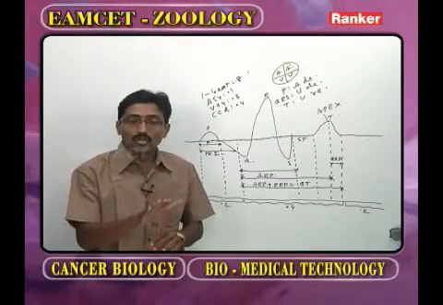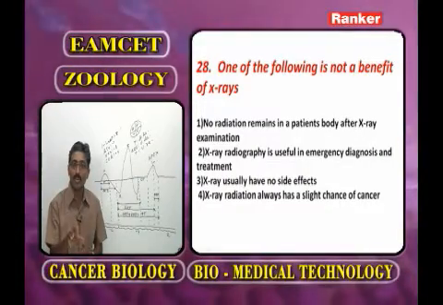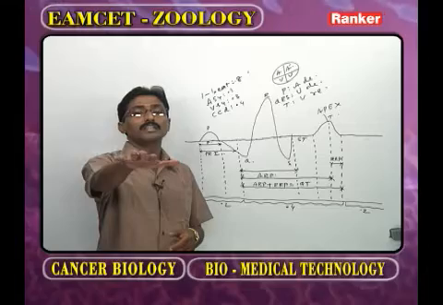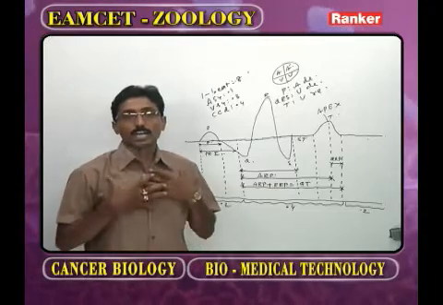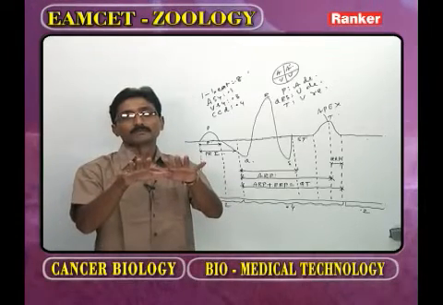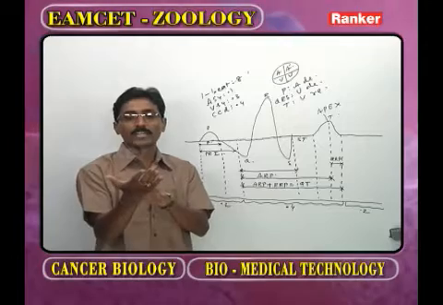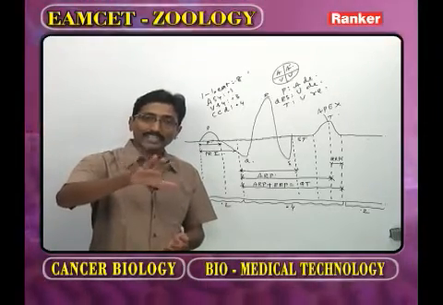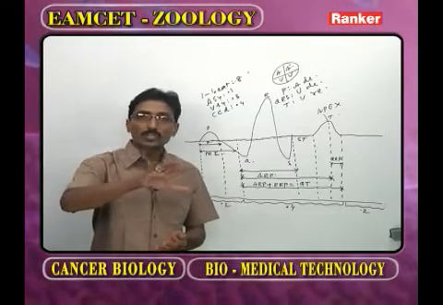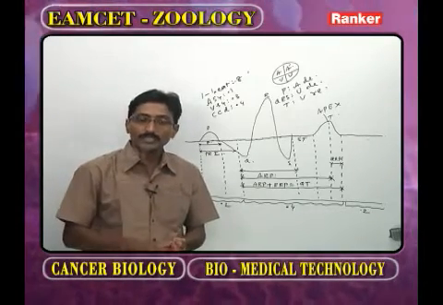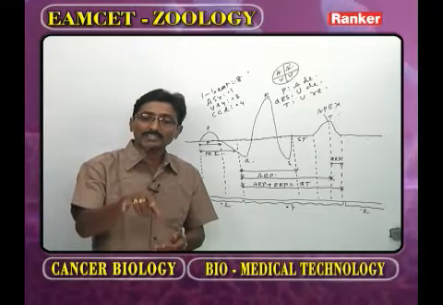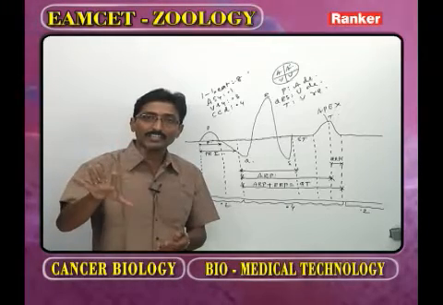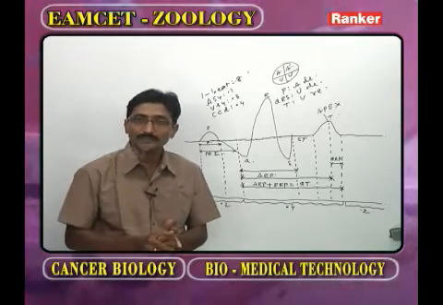Now, no radiation remains in the patient's body after X-ray examination. Suppose we approach a radiologist by taking the X-ray film. Our body is exposed to the X-ray, and we get the X-ray photograph of our body parts. After completing the X-ray film, there is no X-ray radiation in our body. So no X-ray radiation remains in the patient's body after examination.